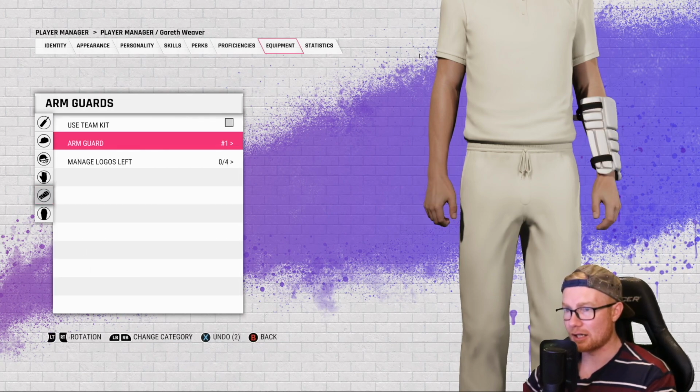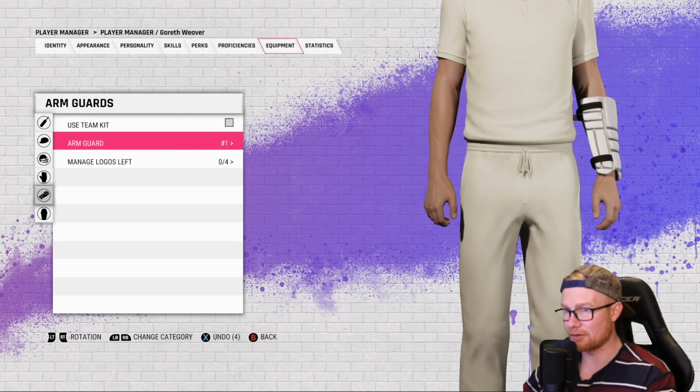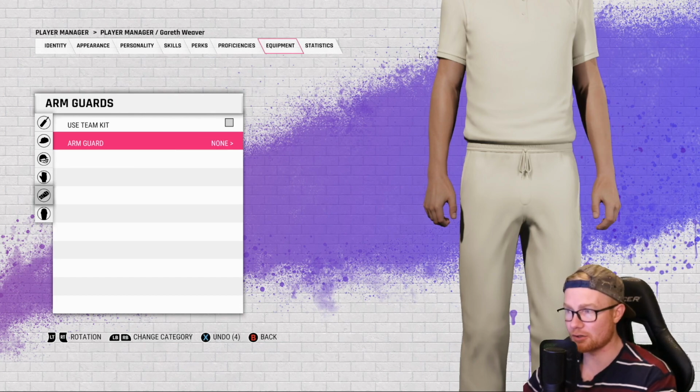Arm guard, I will not be using an arm guard. I think we have to go use team kit to not be able to use an arm guard, because there's 11 options and one is an arm guard. Or we just go none. Why don't I do that?